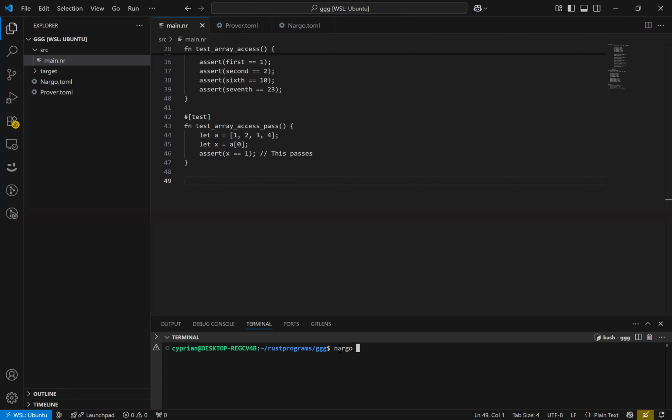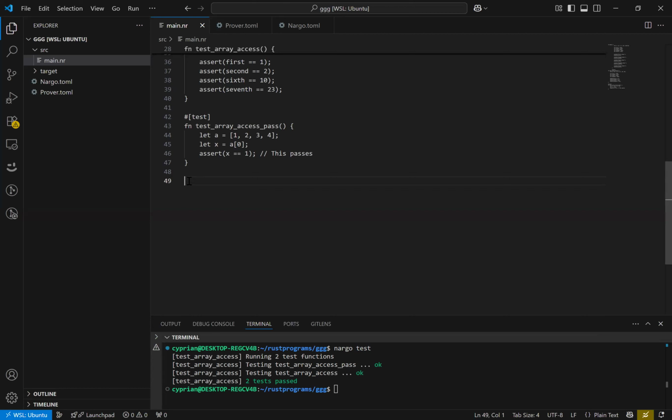Cargo test. So it has run 2 tests and they have all passed. Let me add a test that is expected to fail. So this test is expected to fail. Look at how it's written.